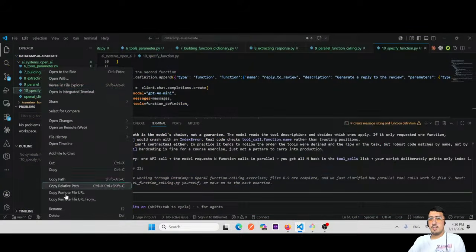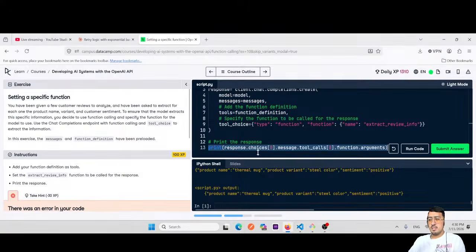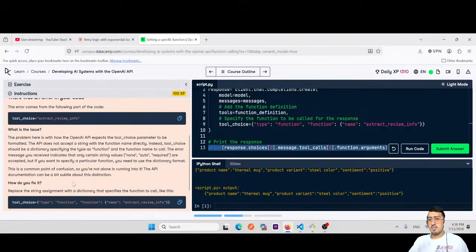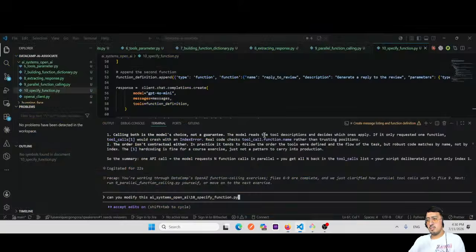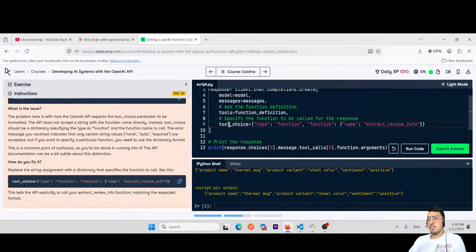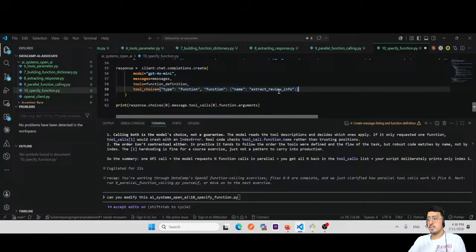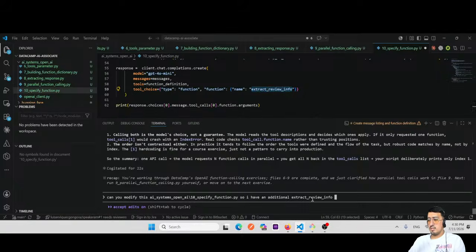So here I need to add this tool choice. I have an additional function in the tools.